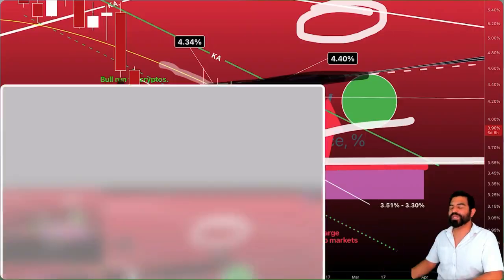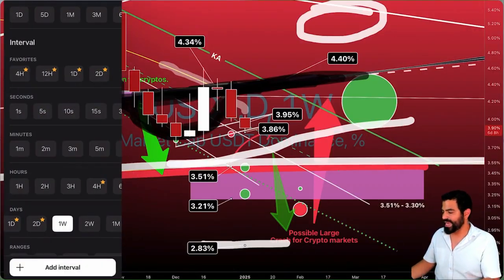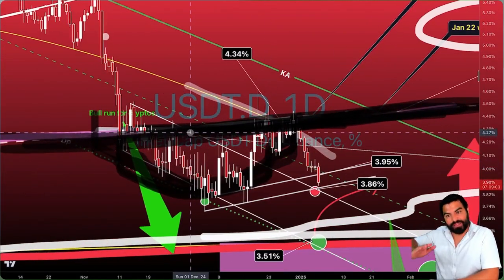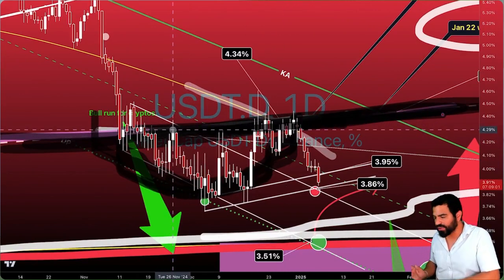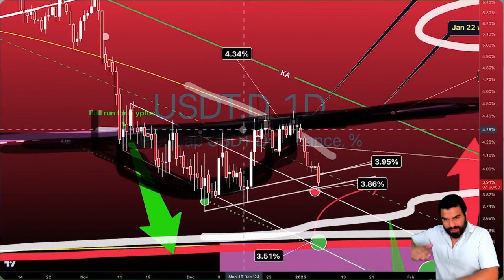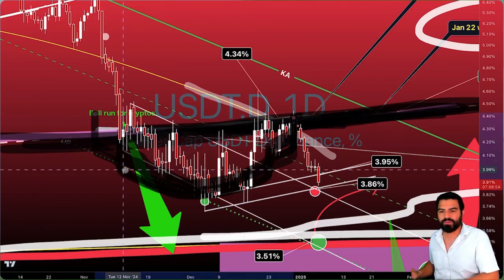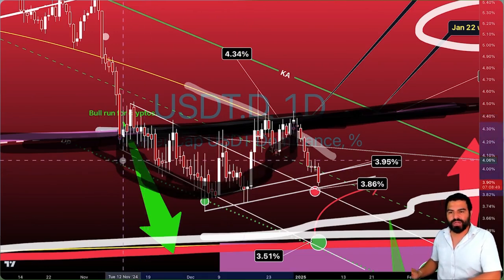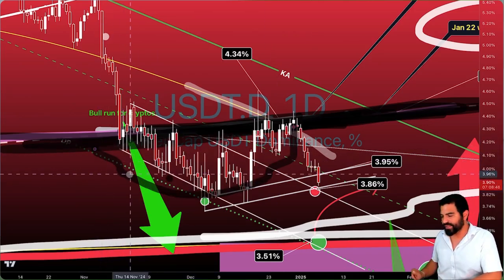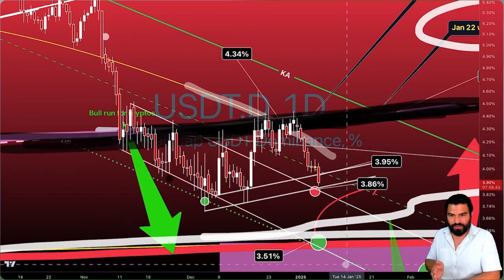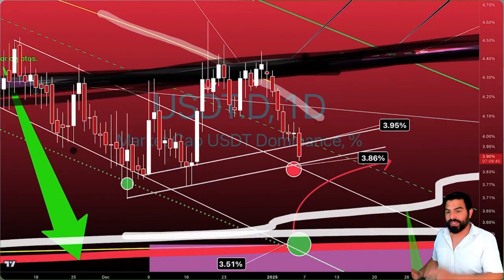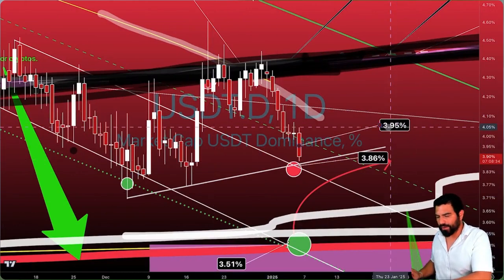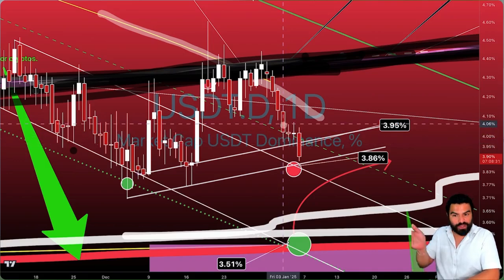Some of the clues that it's happening is when we perform core cluster, that angle is holding. Now, as I mentioned a little while ago, I adjusted the angle slightly so it does increase, but the number was 4.27 here. Okay, 4.27, but the angle slightly increased, and I showed you guys why in my previous videos. But what we're looking at is larger structure that is forming over longer time, and that facilitates a much longer and sustained down move. I gave you guys this the other day. We did this analysis, and I showed you this angle. Okay, the angle at 3.94 basically today. That was this weekend. So I said, watch for us to hit this angle.